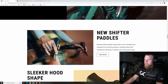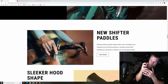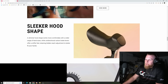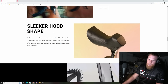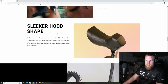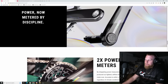They have the new paddle shifting, which they say is better for clearance as well. So when you're riding with your hands on the hoods, you can squeeze the brakes and it's not going to jam your middle finger, or your ring finger, and your pinky finger. Small things like that. But I was reading this whole thing, and it just says, hey, redesign, sleeker, everything. I love how they don't mention the word Rival at all, because Rival insinuates that it's cheap. But the whole design, this is literally a Rival shifter. So it is what it is.